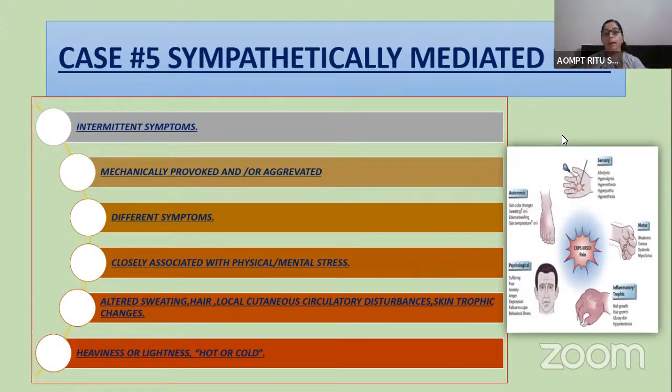In this, sympathetically mediated pain takes in many symptoms, which I realized include some from central sensitization, some with cognitive affective, nociception also, and visceral also. So this is a very important part of the treatment, because they carry all the characteristics of all the pain mechanisms. So we have to see how we can treat if the patient has sympathetic mediated pain.